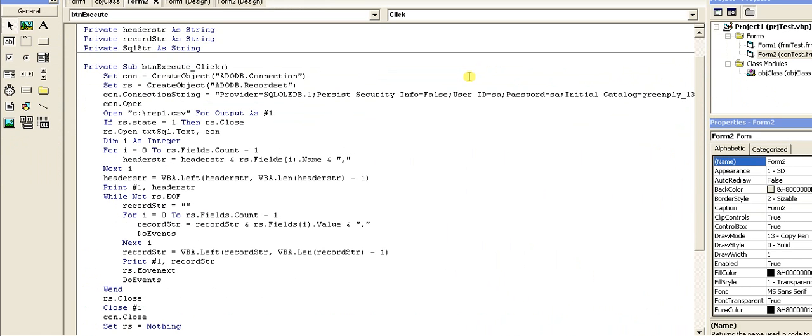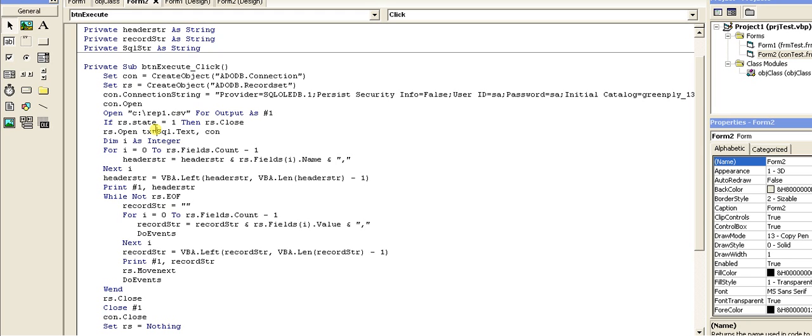So: connection string, opening the CSV text file, closing the record set if it is open, because if somebody continuously clicks on the execute button, you have to close it every time, checking it. Opening the record set, which I forgot to open at first. This is a big blunder.